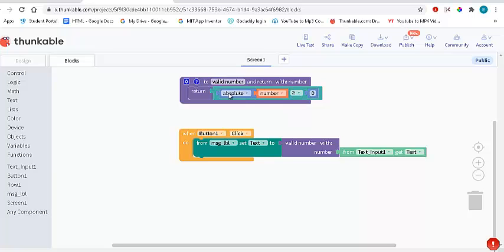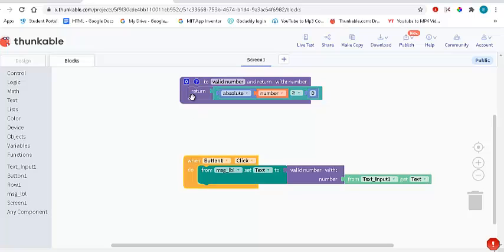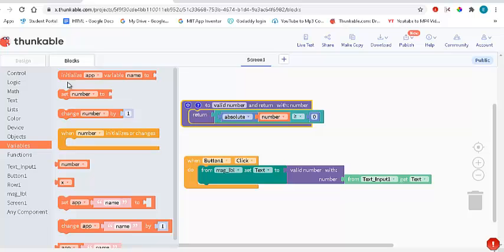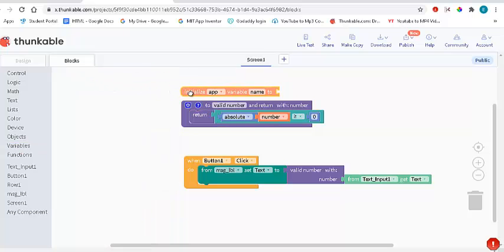When I receive the number here, I just make sure that I take care of all the spaces before and after the number. So I'm going to go here and create a new variable and call it number without spaces.